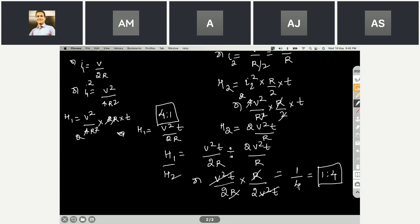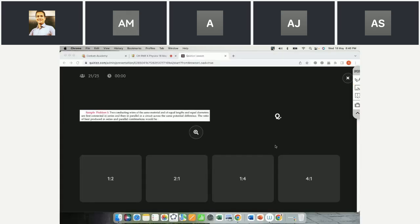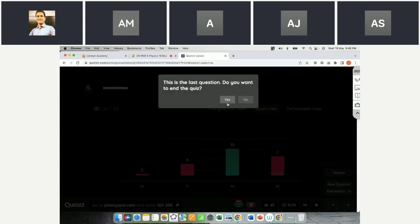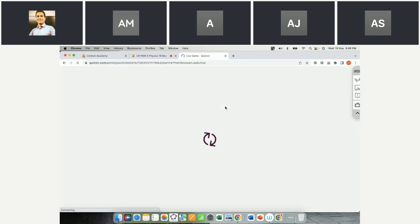How many of you understood this? Understood, sir. Okay. All of you understood? Yes, sir. Okay. Fine. So that is why this question was yesterday. I told you that I will solve this question later. So that is why I solved this question now. Fine, so let me just have a look how many of you got it right.